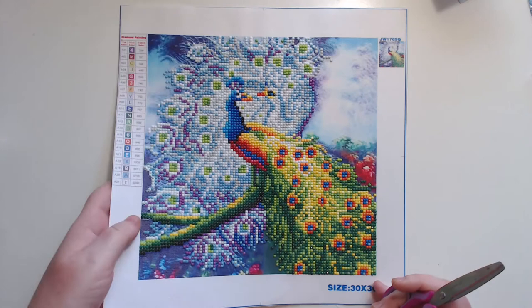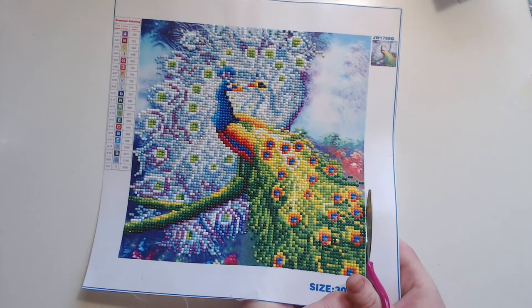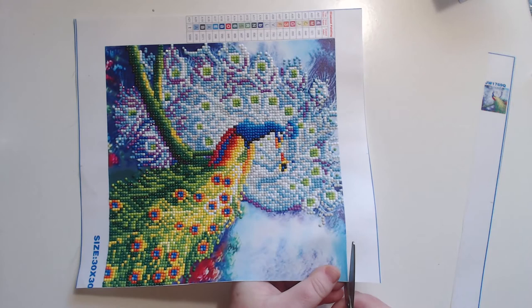And the next step you'll want to do is to use a pair of scissors and just very carefully trim off that excess. I'm just using a pair of ordinary scissors. It's kind of like a fabric, so it cuts pretty easily. Just cut as close as you can to that edge. You might not be able to cut neatly along it, but don't worry if it's a little bit messed up, you can fix it afterwards. But you want to take off all these side edges, and that just makes it look more cohesive and you don't have this weird border.